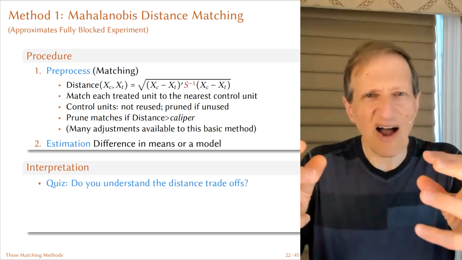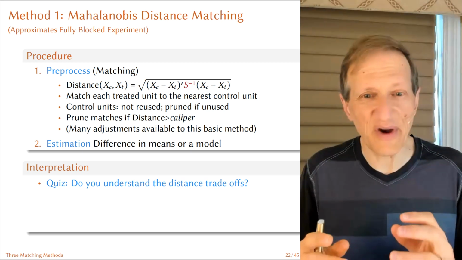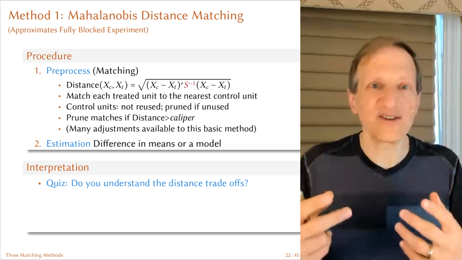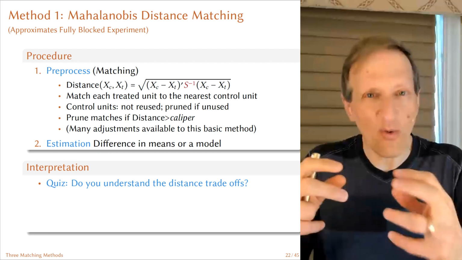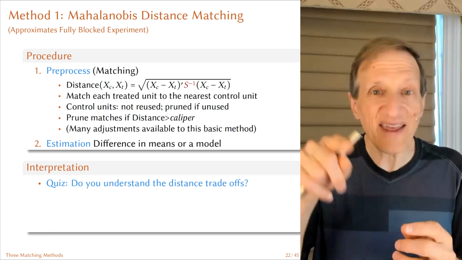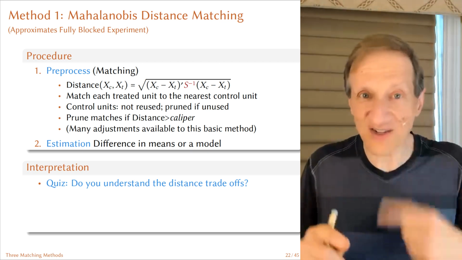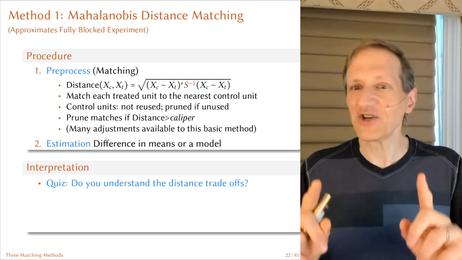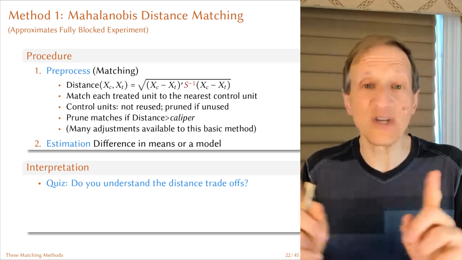It's trying to combine apples and oranges in a certain sense, right? And it's not at all clear the right way of combining those two things. The way this does it is it standardizes each one and does it based upon the distance metric, so it does it based upon number of standard deviation units.